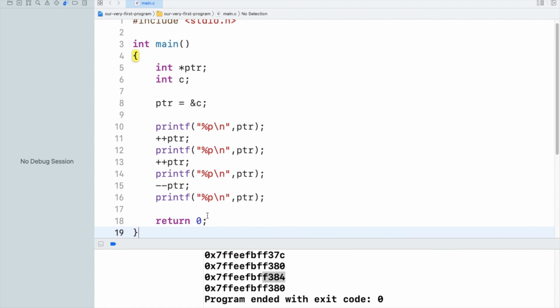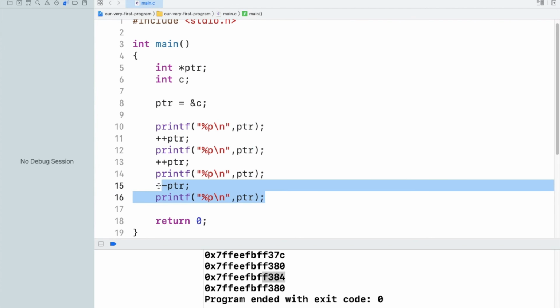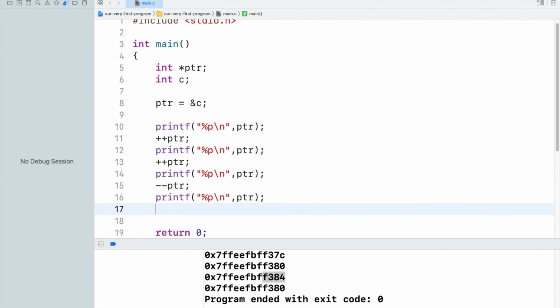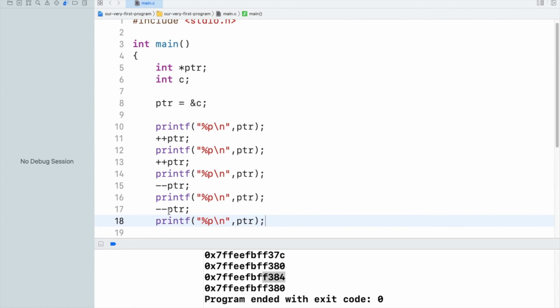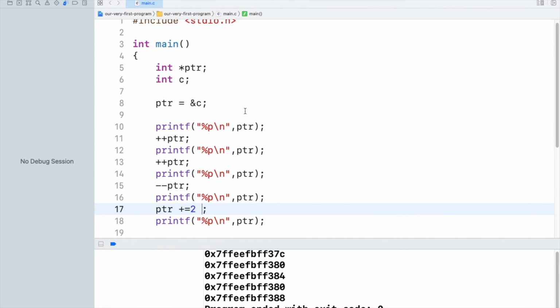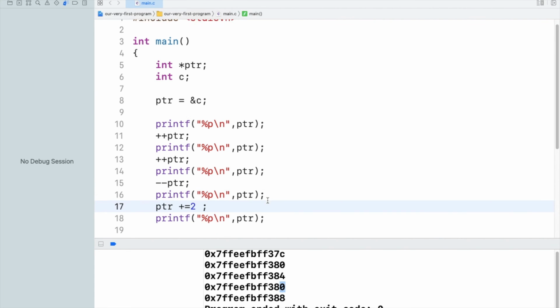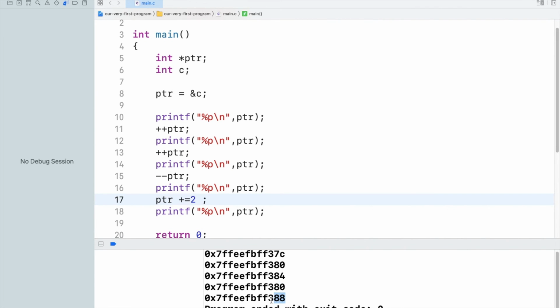Okay, and you can see here, after subtraction, if I increment it by 2 values, that is ptr plus equals 2, I am incrementing it by 2 integer units. And you can see here we got 88. Why do we have 88? 4 times 2 is 8, and 80 plus 8 is 88. That is why we have 88 as a result in here.